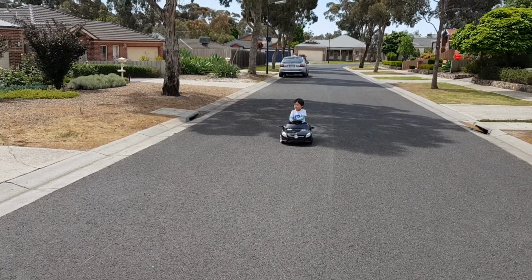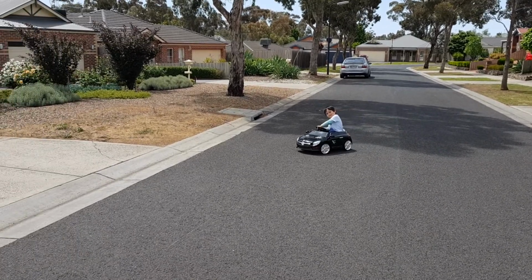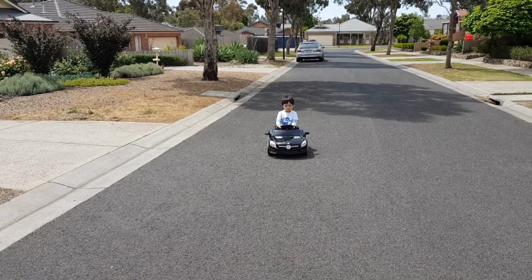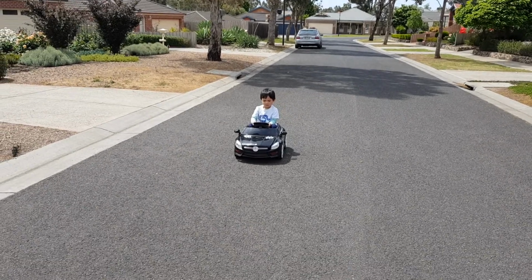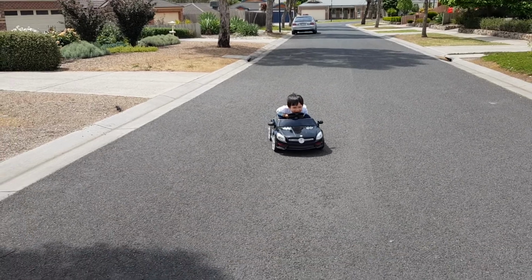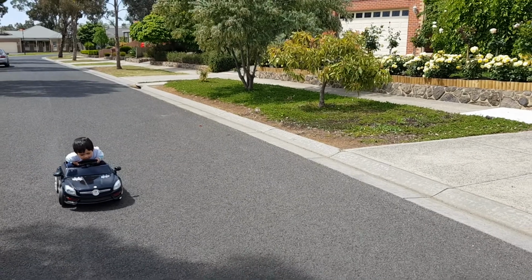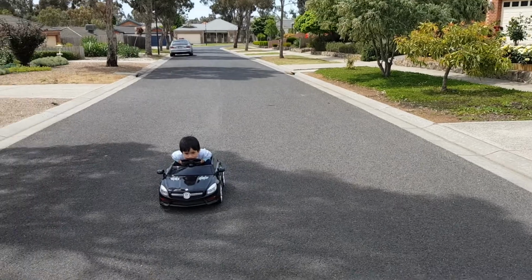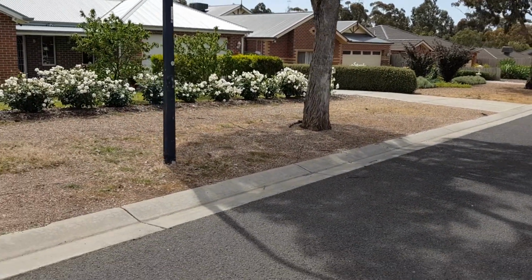Come on. Nice rose garden, guys. Roses are out, both sides of the street. Looks nice.